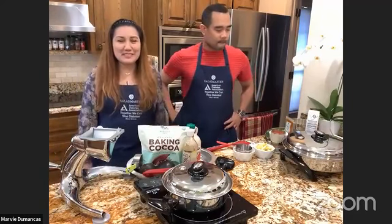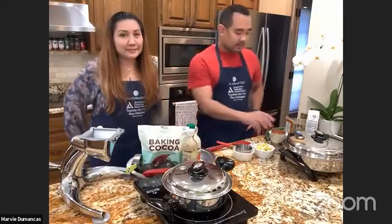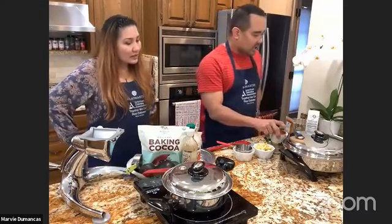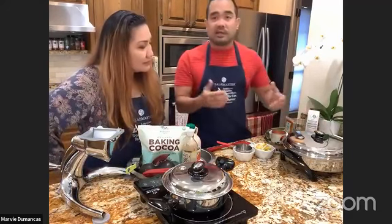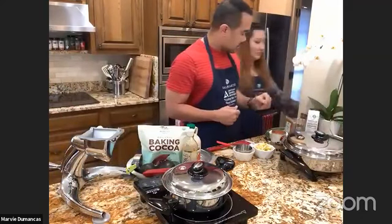So we're just waiting on the broth to boil. So welcome to everybody who's joining us. So the next step is actually to add your salt and pepper, and then your tomato sauce, and your paprika. But you can do that now if you want to, but I'm gonna wait until it's boiling. Okay, so we're gonna need some salt.